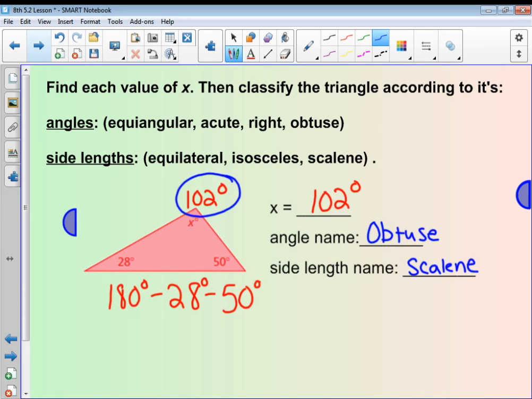You're going to have to come up with a method that you can use to remember the difference between isosceles and scalene, because those are the ones that are most easily confused. I like to use the idea that isosceles isolates one side or makes it different than the others. I eliminate equilateral because it has equal in it. Isosceles is one side is different, which means scalene would have all sides different.